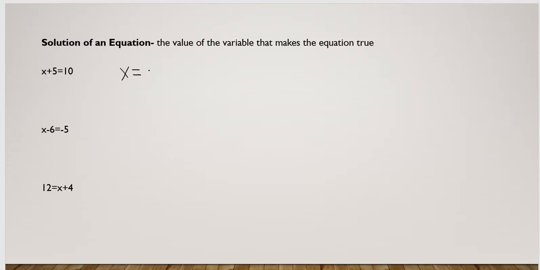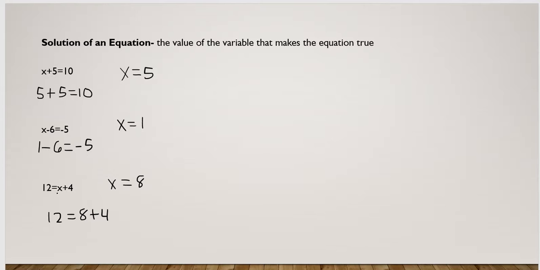So the solution for this one would be 5, because if I plug 5 in for the x, 5 plus 5 equals 10. The solution for this one would be 1, because if I plug 1 in for the x, 1 minus 6 is negative 5. The solution for this one would be 8, because when I plug 8 in for the x, that's what makes the equation true.